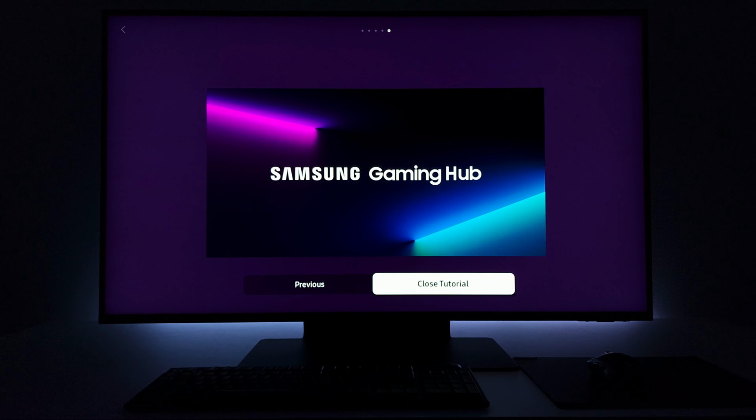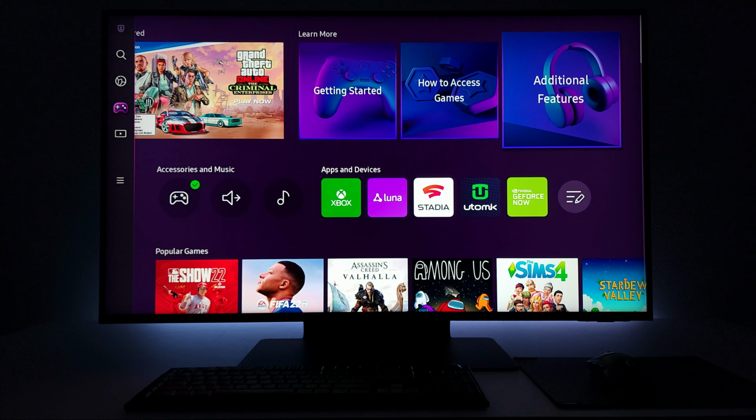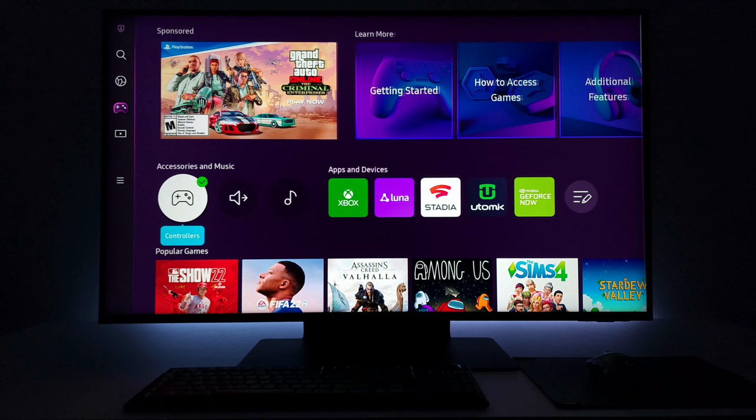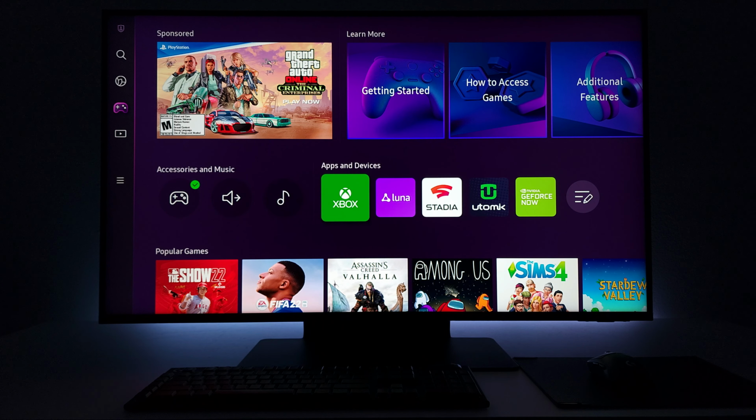Friends, I am a believer now. We're at a time where cloud gaming is almost as good as your home console. I will show you a couple of games. Of course, some games do better than others, right? But we'll get to that in a little bit.